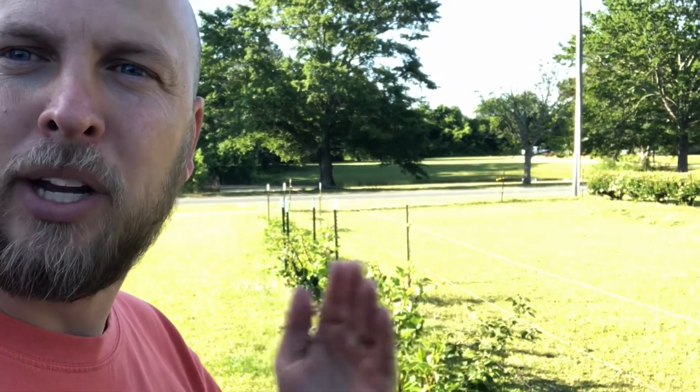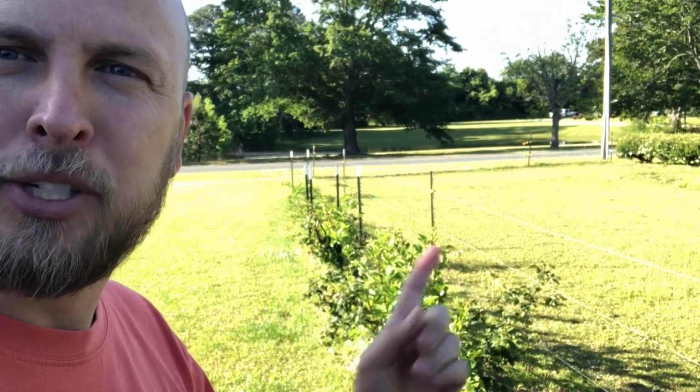So trellising your blackberries will keep them from laying over like their corn stalks. Now it may not keep all of your blackberry bushes up, but it's better than none. Do yourself a favor and make sure you trellis your blackberry bushes. It ain't just for support for your berries, it's also to support those canes in case something major happens in your area.